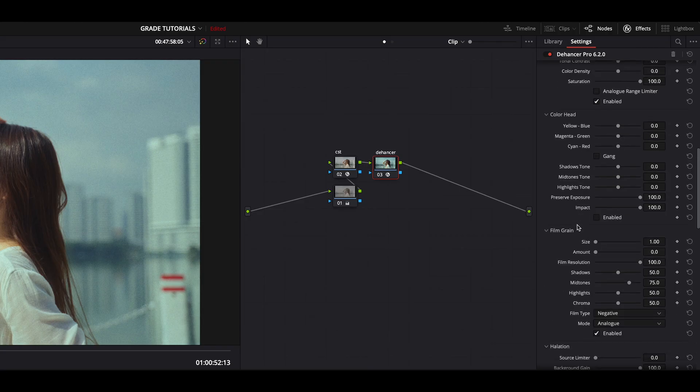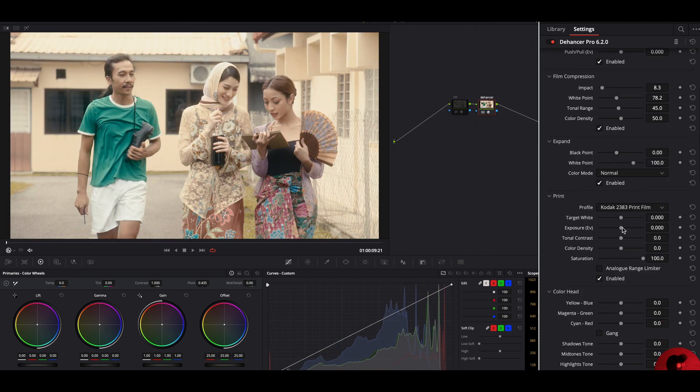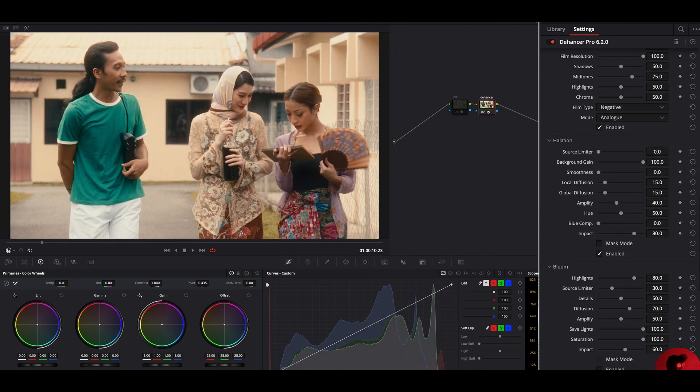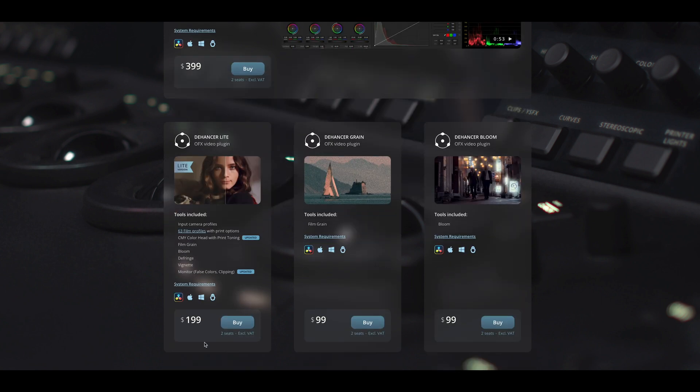Next, The Hunter is not foolproof. There are quite a number of toggles that you have to know what you're doing to use. Assuming that most of us haven't really shot on film before, it could get pretty intimidating to see all the settings, so don't expect to know everything the first time you're using The Hunter. But luckily there are a lot of YouTube videos teaching you how to use it, and you can even check out my walkthrough video linked below. Lastly, regarding its price — The Hunter is not cheap. The Pro version comes in at $399 and $199 for the Light version, which definitely sits in the more premium price range compared to other digital products out there.